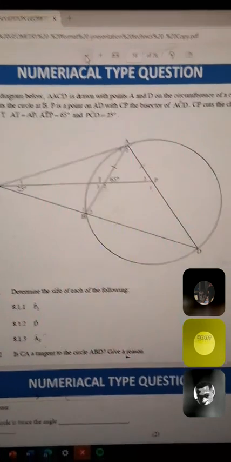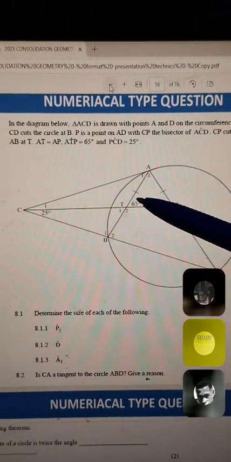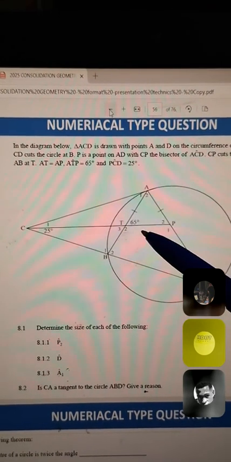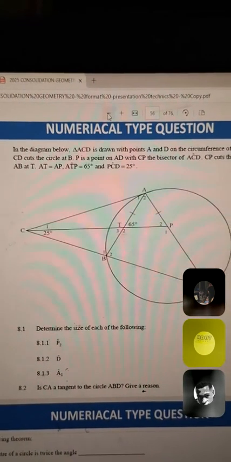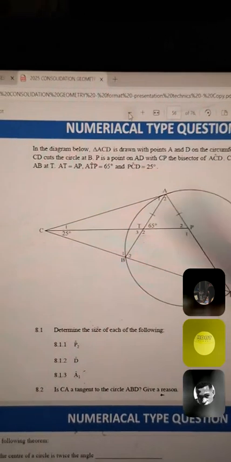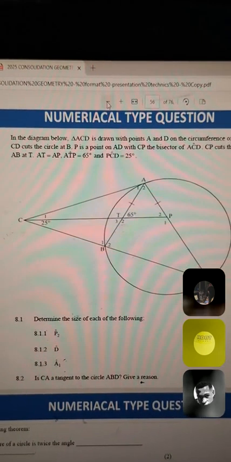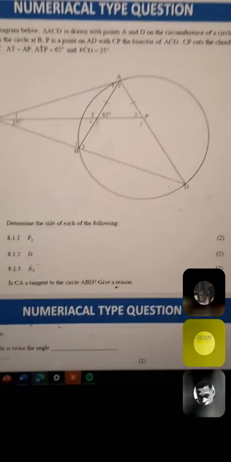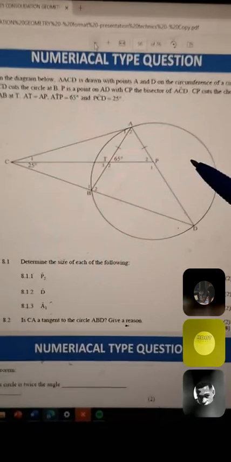Okay. So yeah, thank you guys. That was beautiful. So that one is very quick. C1 is equal to 25 degrees. Bam. The fact that C is the bisector of ACD. 2, exterior angle of a triangle. 65 degrees is equal to C1 plus A1. I mean, you can say A1 is equal to 65 degrees minus that C1, exterior angle of a triangle, inside the answer. And that's it. Done and dusted. So thank you. Thank you so much. You guys are powerhouses, for sure.